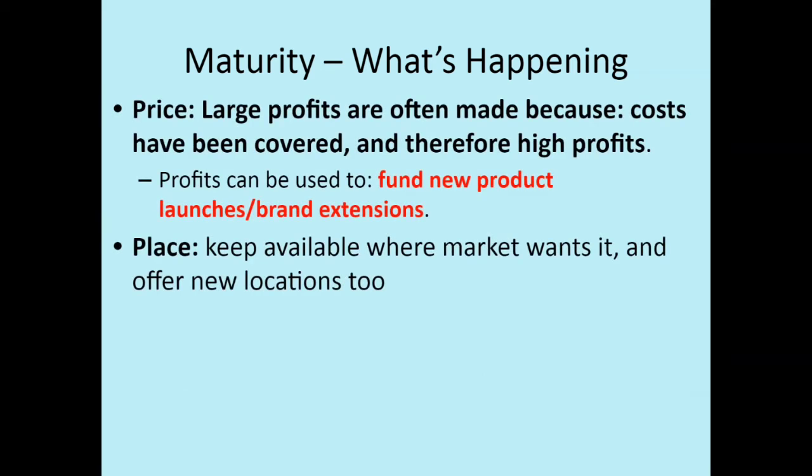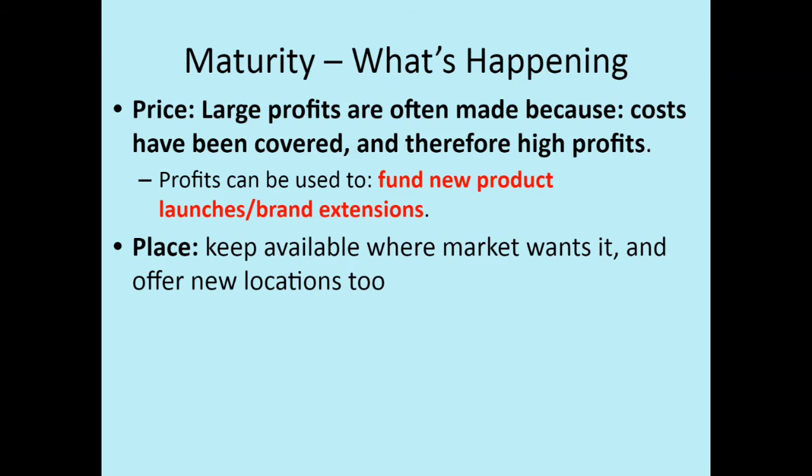At this stage, we should be making very high profits. We have high sales, and we've paid back the costs of developing our product. We're not doing as much marketing anymore, and we should have those high profits. A lot of people will jokingly, slangily call it a cash cow at this point; we could just milk it for all it's worth. Diligent companies are often going to use these profits to fund new projects, either brand extensions or even completely new products within their brand to start a new product life cycle.